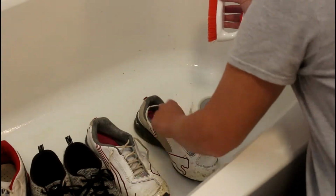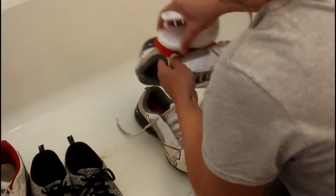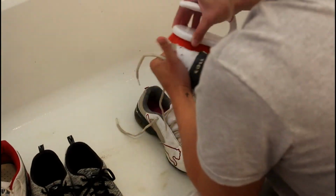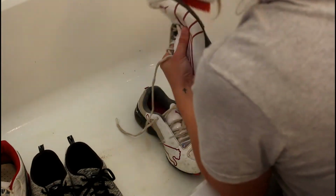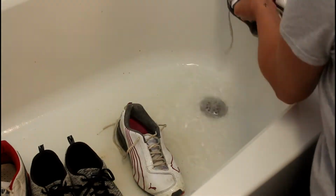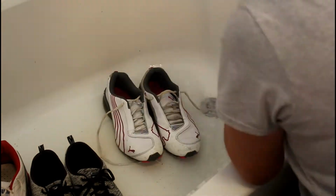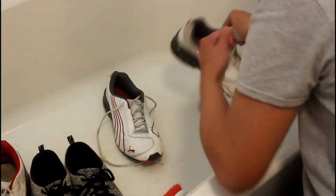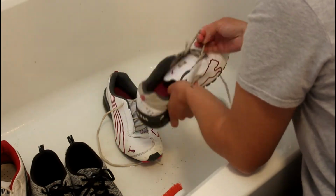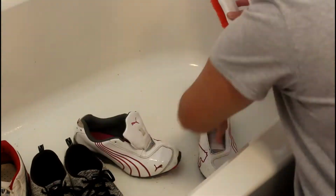But I just wanted to share this with you guys today, and I'm just gonna start by spraying my shoes, and then we're gonna take this little scrub brush that I have here, and I'm just going to scrub them down really good. As you can see, I'm doing this in my bathtub. So it does get a little messy, and I do clean my bathtub at the end here for you as well. I hope that it helps some of you who might not know how to do this method.